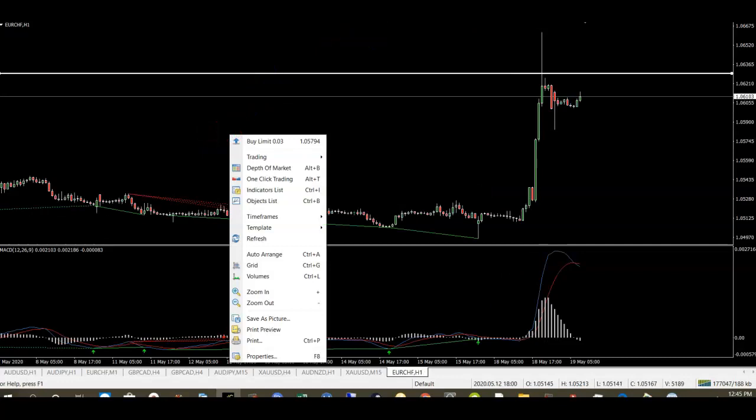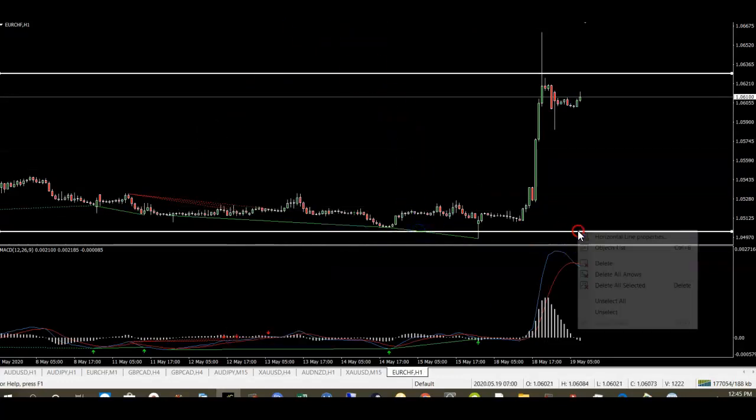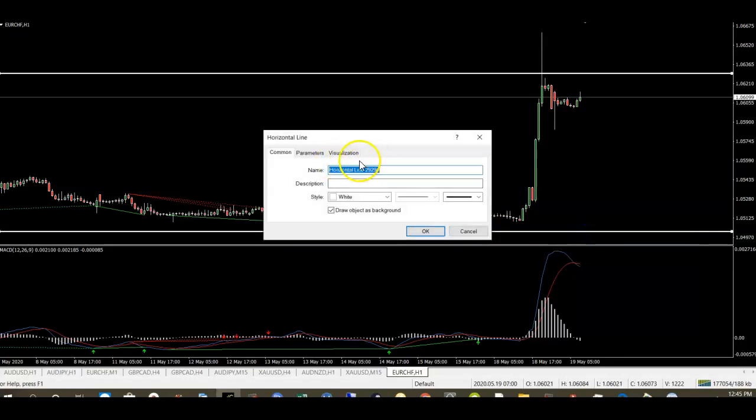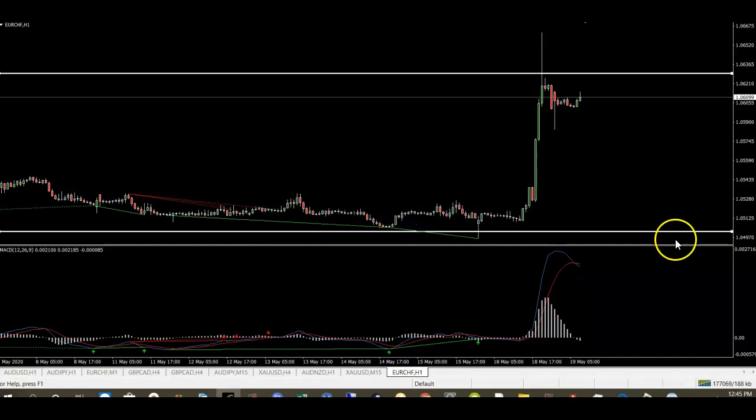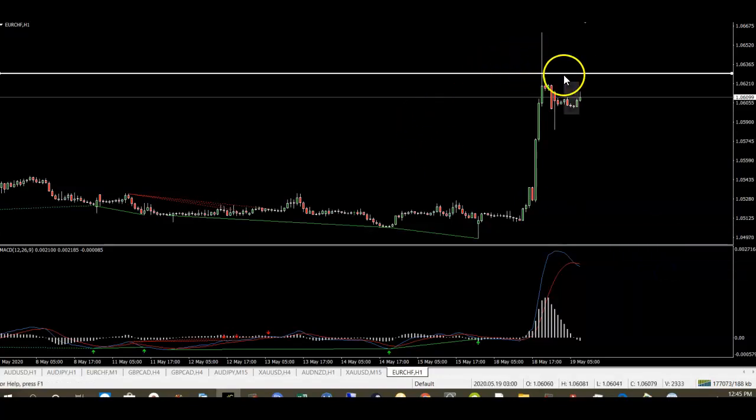And for the lower, it will only alert us when there's a signal at this line for support. Say down here, SUP, SUP. Very simple, a super easy method, and it basically takes all the hard work out of your trading.